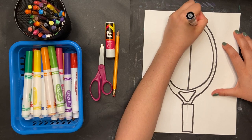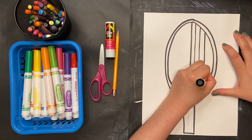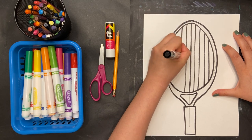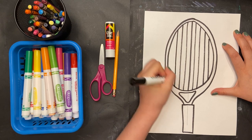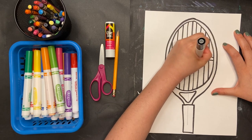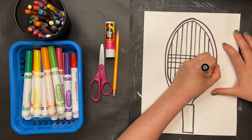Now I'm gonna make a bunch of vertical lines inside that oval. This is where the ball gets hit. So there's a bunch of these really strong plastic strings, almost like a rope, and that has a lot of bounce to it. So when she hits the ball, it goes really far and it's really hard. I would not want to be on the other end of Serena Williams when she's serving tennis balls. That would be so scary, but also really cool.